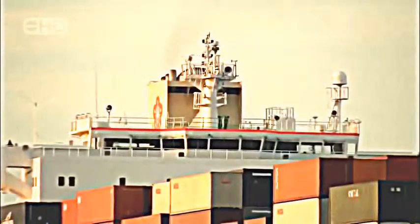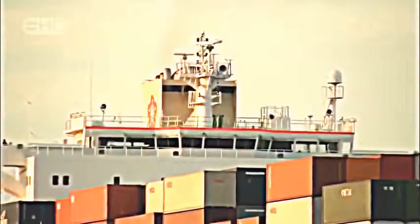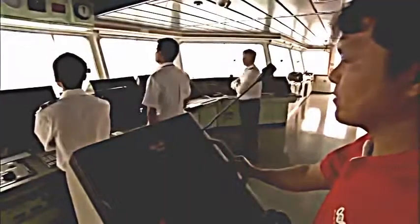Bringing this megaship into dock is the most dangerous maneuver of any trip. Dead slow at the moment. The chain of command is strict and involves as many as 12 key individuals. Thank you, brother. Basically, I'm working closely with the ship's captain, and he's using my expertise in ship handling and local knowledge to get the ship alongside. 314, steady, sir. Thank you. Dead slow ahead. Dead slow ahead.